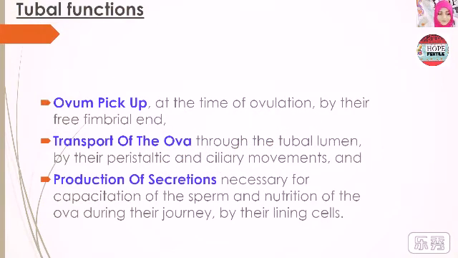Tubal functions, as we know: there is ovum pickup at the time of ovulation by their free fimbrial end, transport of the ova through the tubal lumen by peristaltic and ciliary movements, and production of secretions necessary for capacitation of the sperm and nutrition of the ova during the journey by the lining cells.